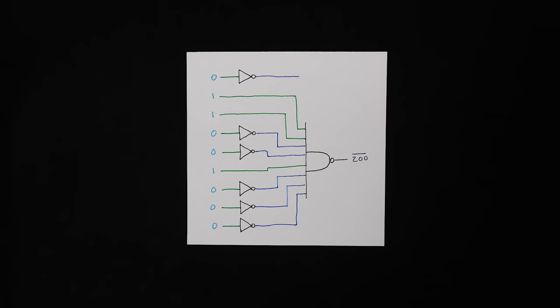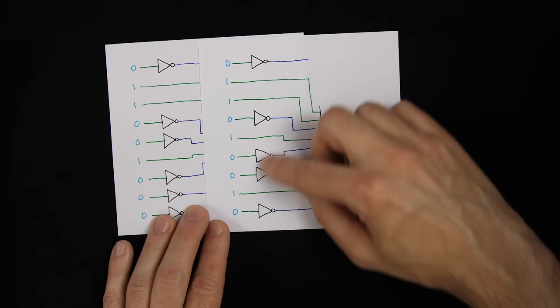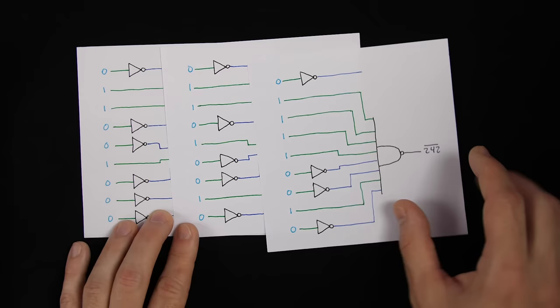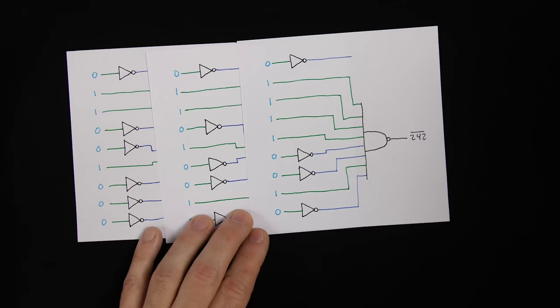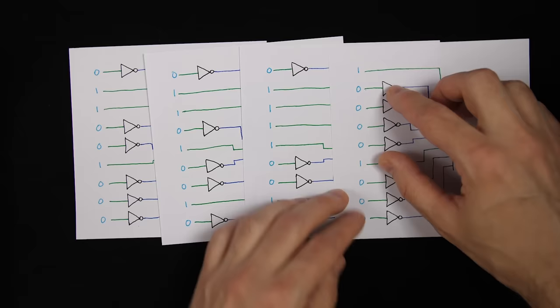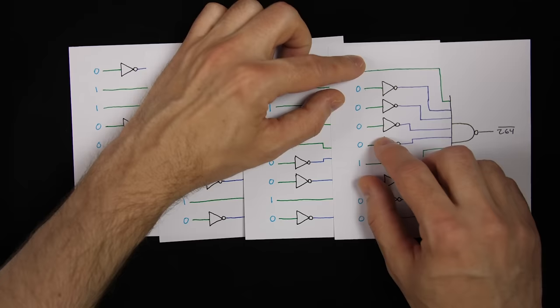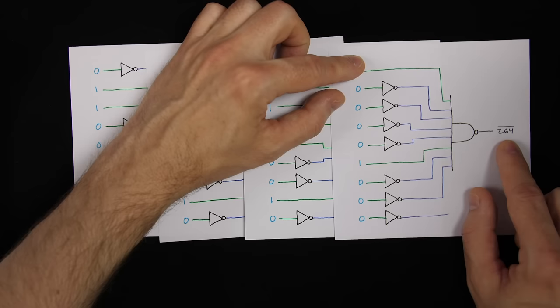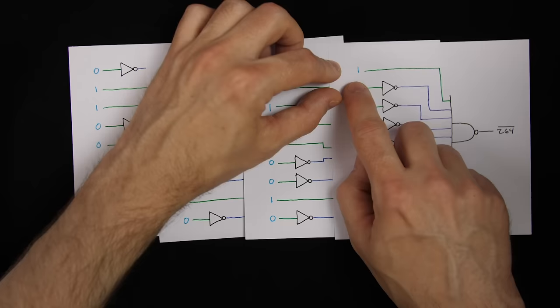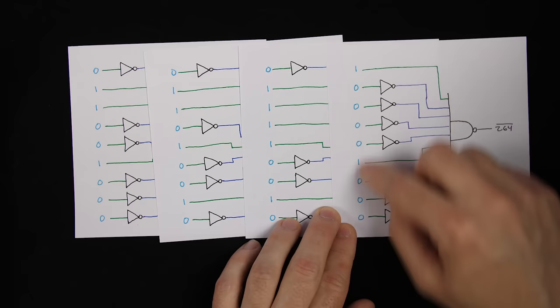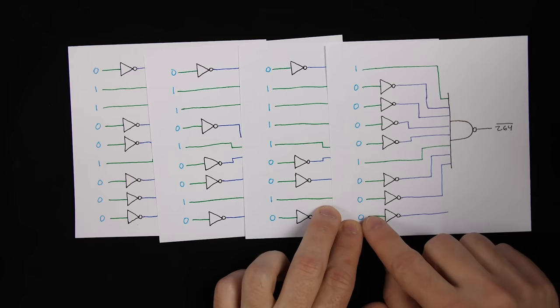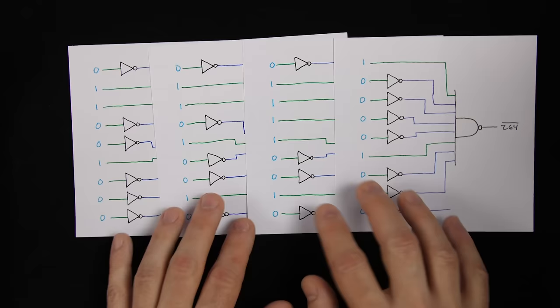For 264, we do need to look at that ninth bit to make sure it's a one, because the only other bit set is the 8s place. If the ninth bit were zero, the counter value would be 8, which we'd reach long before 264. But we can ignore the very last bit (the ones place) for 264, because if we changed it to a one it would be 265, and the counter never reaches that. So in all cases we can get away with just eight of the nine bits. We really just need one inverter per bit — taking the nine bits in, inverting all of them — and then pick the inverted or non-inverted copy of each bit needed to decode each target number.